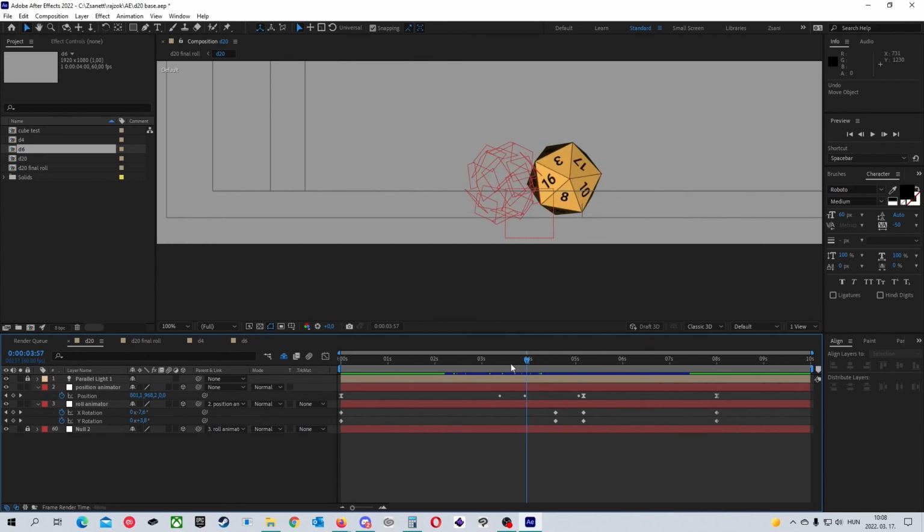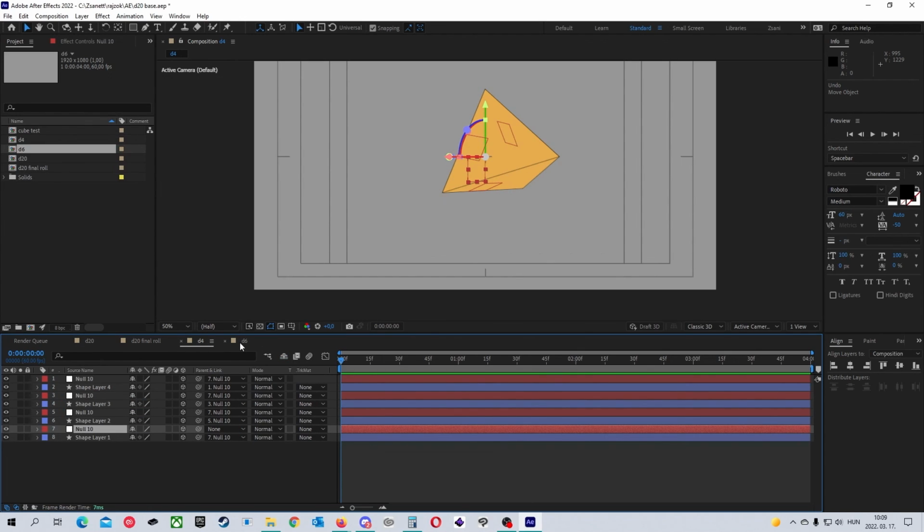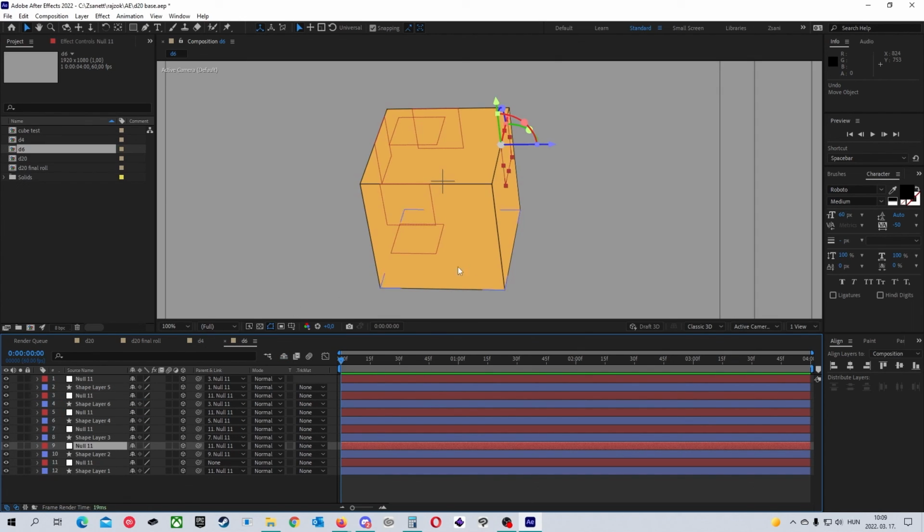And again, if you want anything on the sides of the shape, you need to put it before you start folding. I hope you liked it, and I hope that you learned something new and a fun way to create 3D shapes in Adobe After Effects if you don't have the 3D plugins installed.